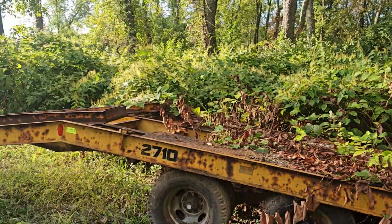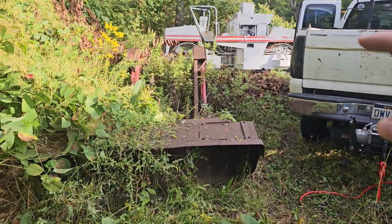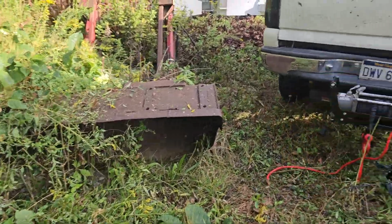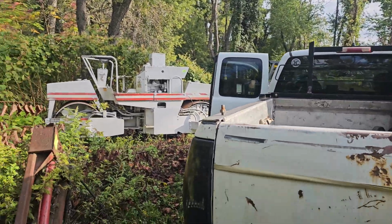And then he's like, oh, and I went ahead and ordered a loader. He's like, I don't see how some of this stuff, because I'm not the only one, this one's going to be a little easier now that I pulled that out. But there's like an ambulance body over there that's wedged in there.